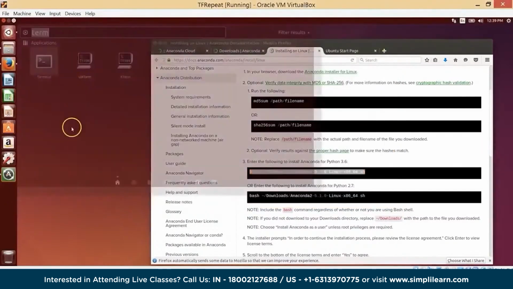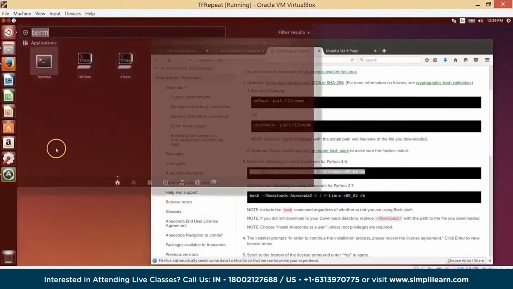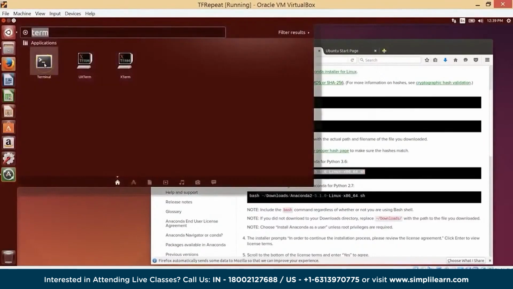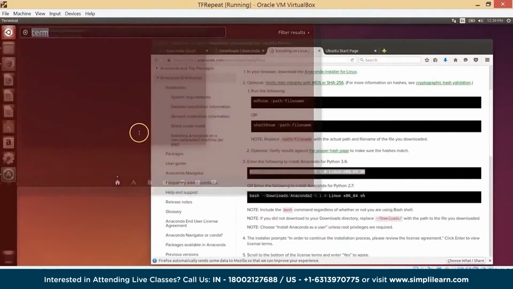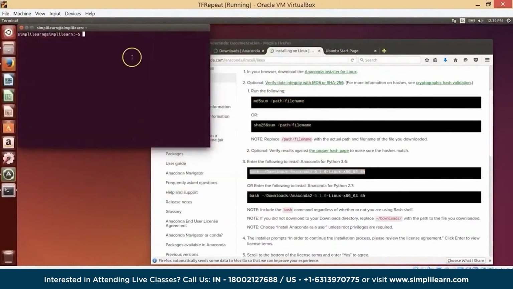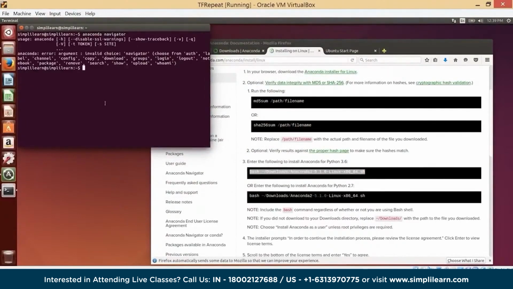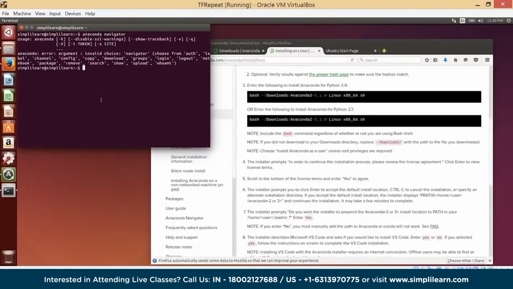Alright, one step I just wanted to show you is, before we create the virtual environment, if you want to confirm whether Anaconda has been installed or not, you can run what is known as Anaconda Navigator. So you just say Anaconda Navigator. Okay, we need to edit this part. Hold on one second. I guess it is.